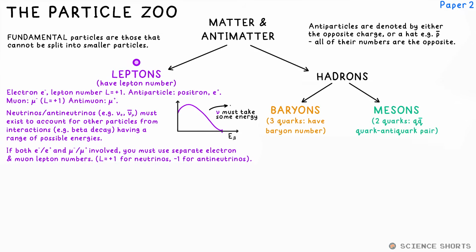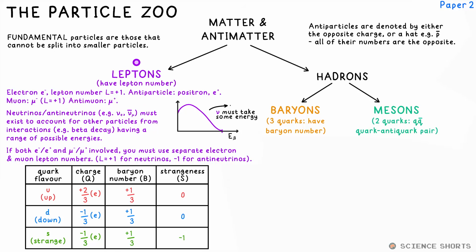Hadrons are split into baryons made of 3 quarks and mesons made of 2 quarks, a quark-antiquark pair. So hadrons aren't fundamental particles. The 3 flavors of quark we deal with are up, down, and strange. Up has a charge of +2/3 e, down and strange -1/3. Only strange quarks have strangeness, -1 for a strange quark, +1 for an anti-strange. After all, they are strange. These quarks have a baryon number of +1/3 each, so baryons have a baryon number that isn't 0. It can be +1 or -1 if you have antiquarks in there too.